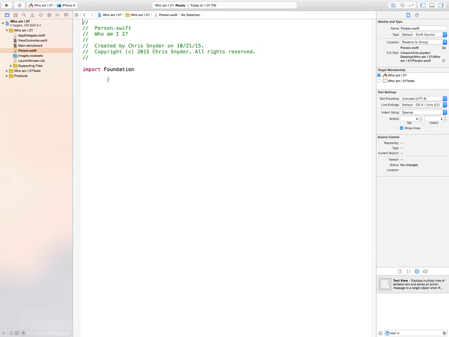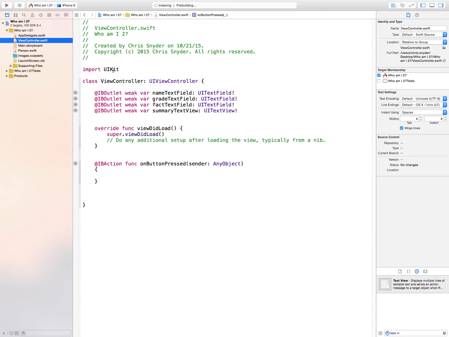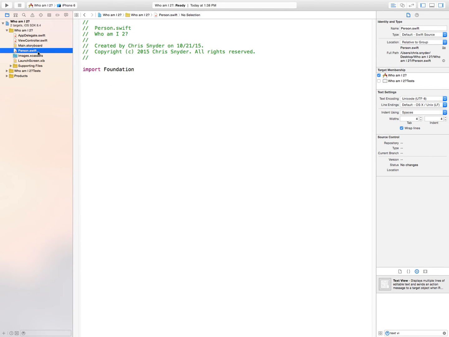And then what happens is we get basically our Swift file, person.swift. It imports the foundation. So you'll notice here we're not importing the UI kit, but that's okay. We're not doing any user interface. This is strictly just to be a custom class to store some properties. Okay, so we now have a Swift file, and this is where we're going to create our class that we're going to use throughout the app here.